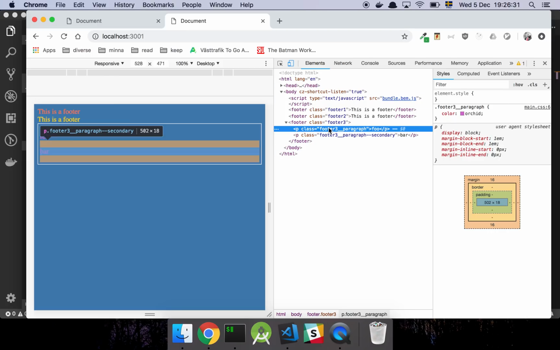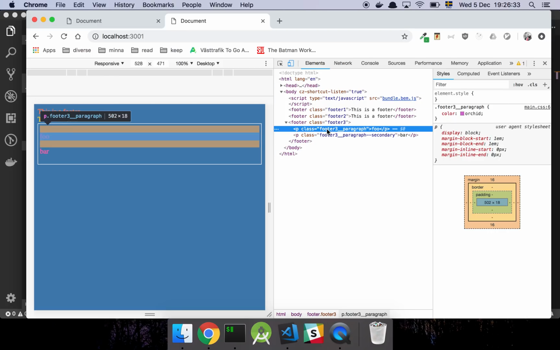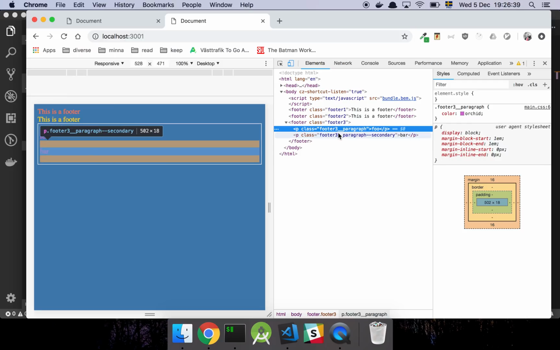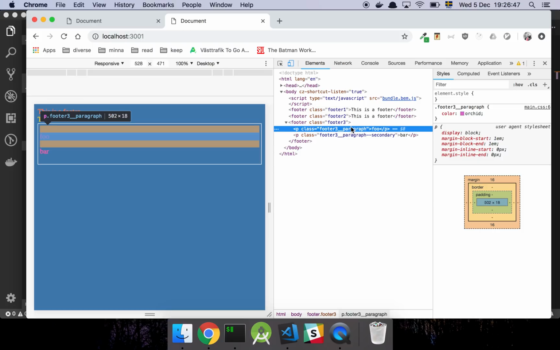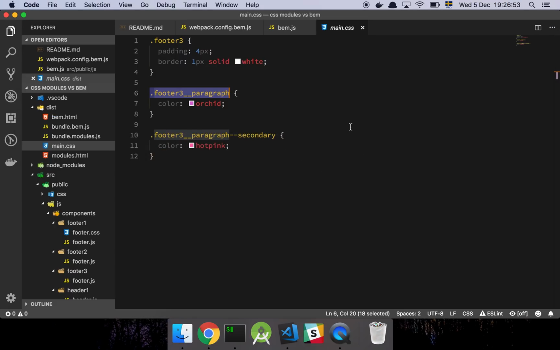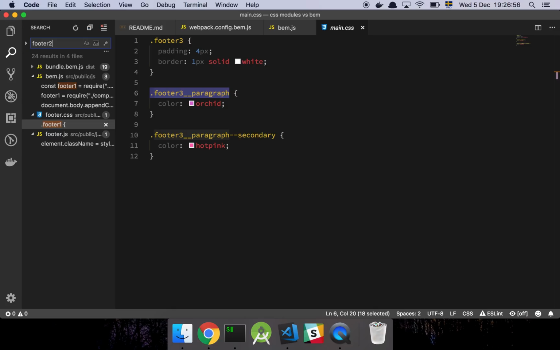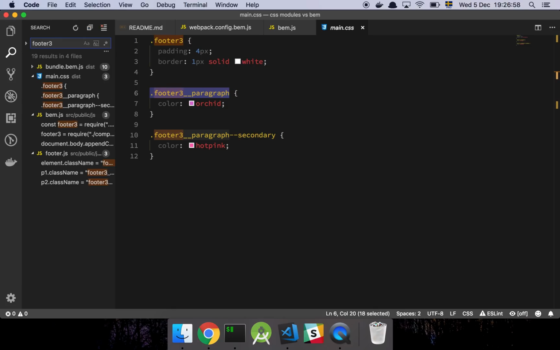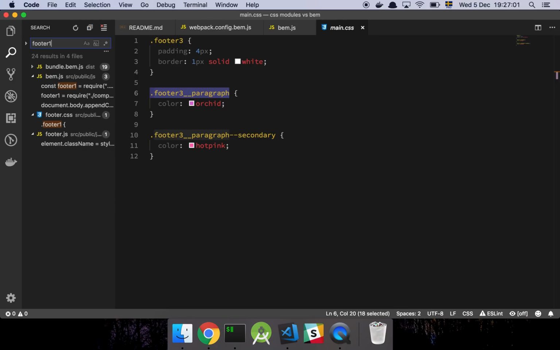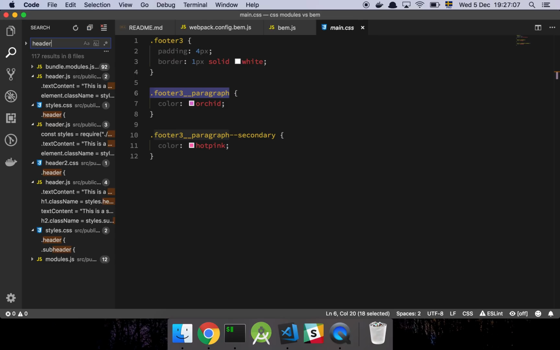So the only thing that you need to give some thought process to is the actual block name. Once you have the block name, everything underneath is for the most part fairly straightforward and requires almost no cognitive resources. You can be more semantic if you want to, but you don't really have to all that much. And the beautiful part is that you will always have an easy time figuring out the scope of your selectors. You will find them immediately instead of doing this and having the issue where you don't really know which styles are actually included on what page and so forth.